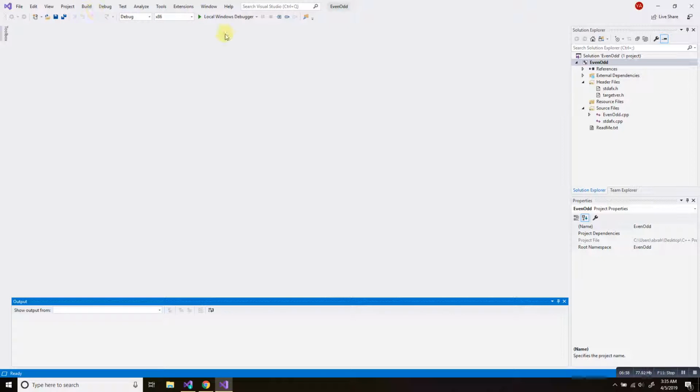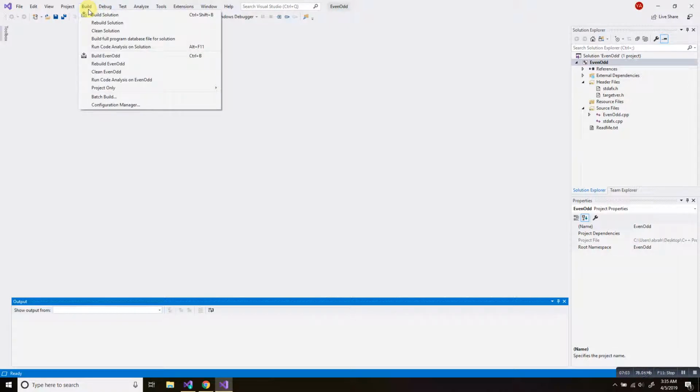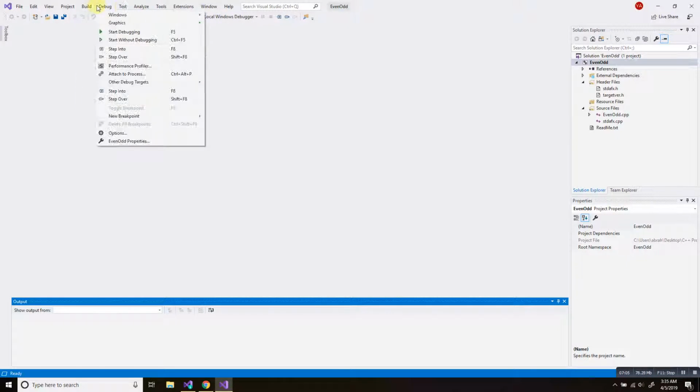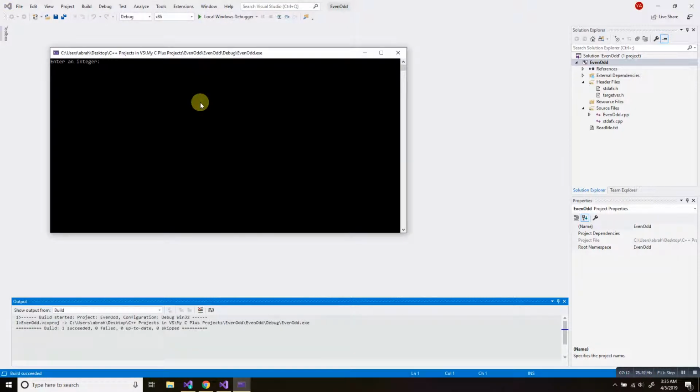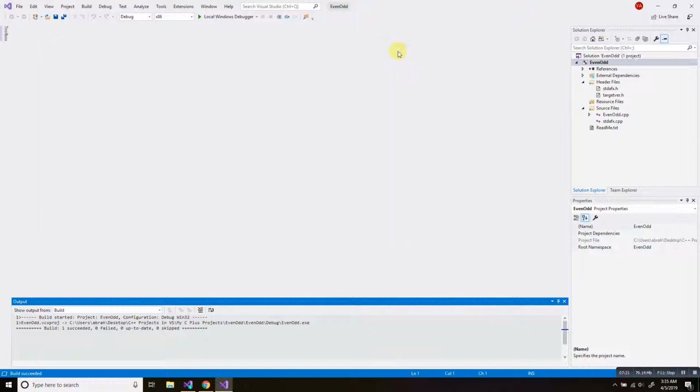When I ran it, it ran fine. So let's see if it runs this time again. Oh, there it goes. Okay, start without debugging. Enter an integer: 5. 5 is an odd number. Okay, so it works fine. And that's pretty much what happens.